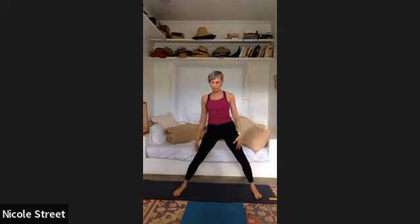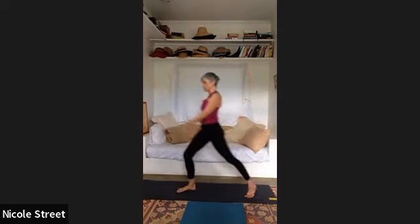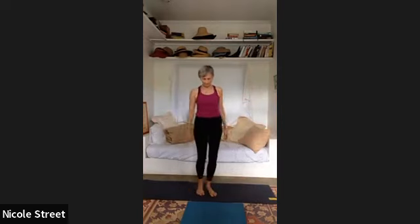Exhale, strength. Inhale, stretch. Exhale, work the muscles. Keep the belly in and up. And then again, reach up. And again, goddess pose. And then relax. Nice. Turn back towards the right foot, step forwards, and walk it out.